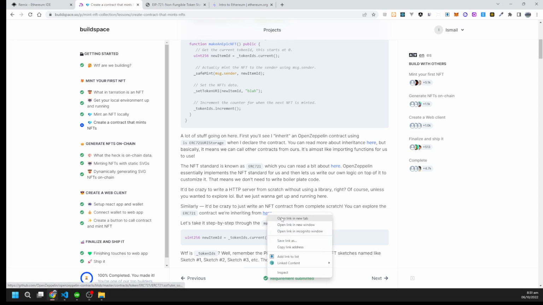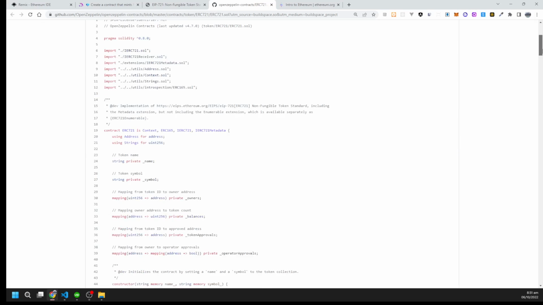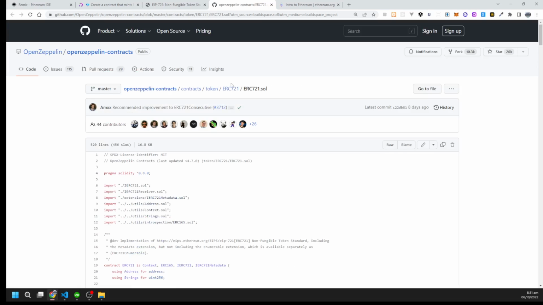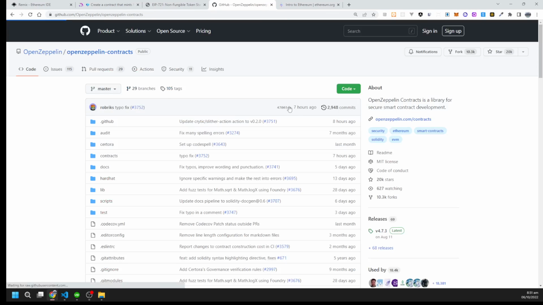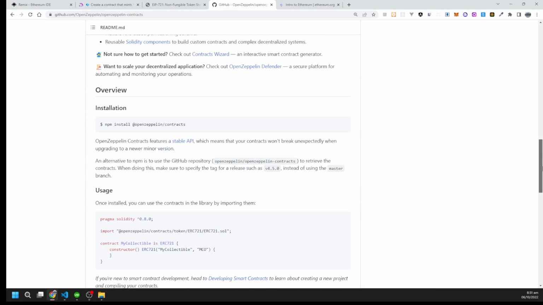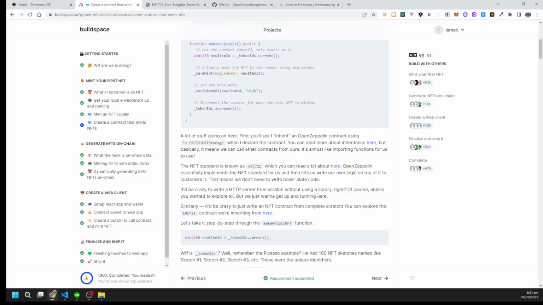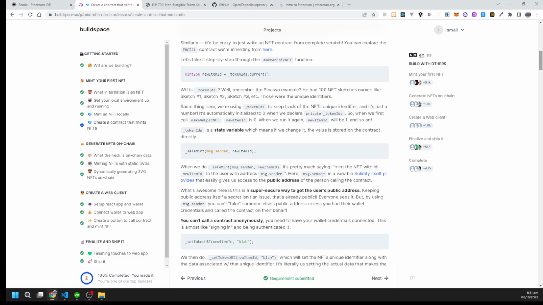This is the GitHub page. This is the contracts page of ERC, and this is basically the OpenZeppelin library. You can install it. Okay, now let's move on and see the code step by step.